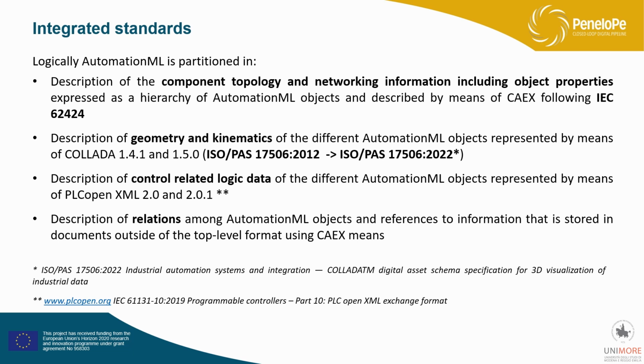We have a description of the logic data, to describe the system control data, and this is done by the PLC open XML format, so again an external reference. And then finally we have all the relations among the AutomationML objects in terms of hierarchy of objects, but also free linkages among the entities that one wants to instantiate.